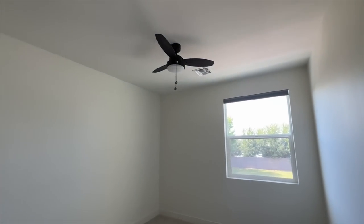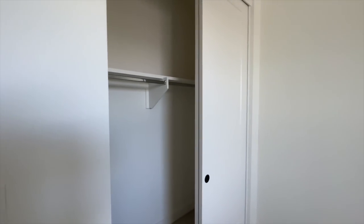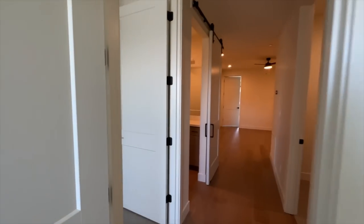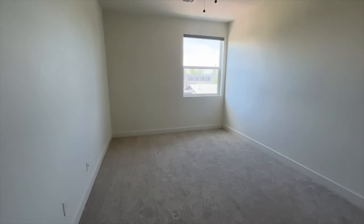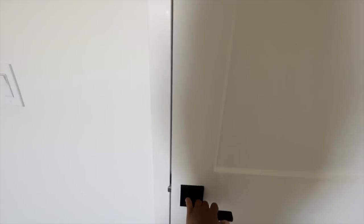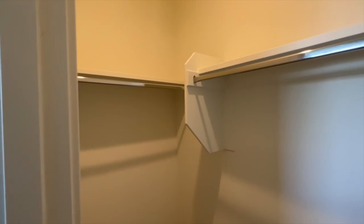This is the smaller of the three bedrooms. This is going to be my little beauty room slash guest room — we'll see. There's a small little closet. And then this is the other second bedroom, which is a little bit bigger. This is going to be Ryan's man cave and where he's going to put all his work clothes. This one has a little walk-in closet, so he's going to have a lot of space. And when I tell you he has more clothes than me, I'm not joking.